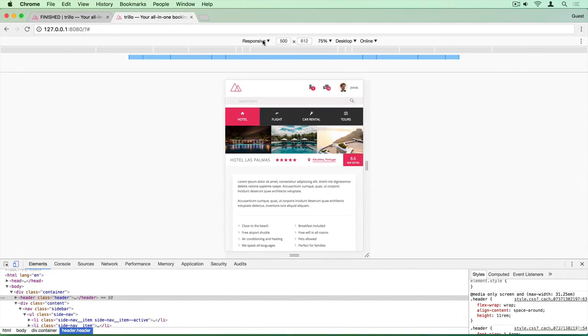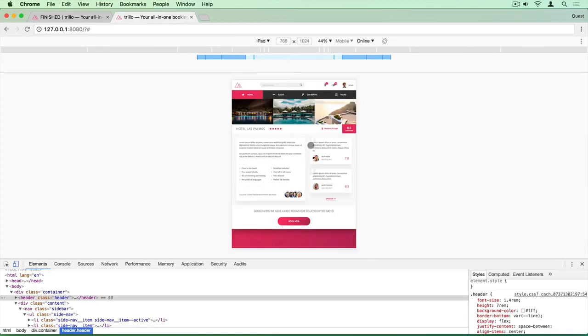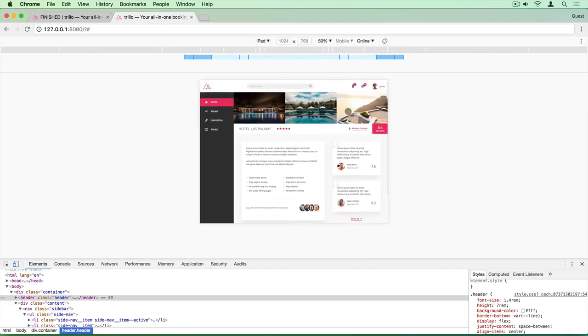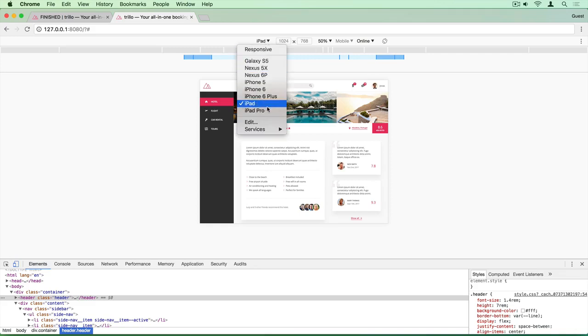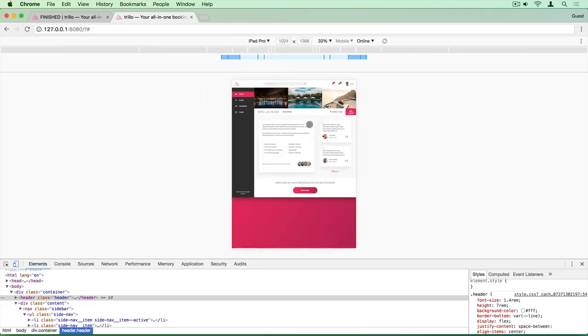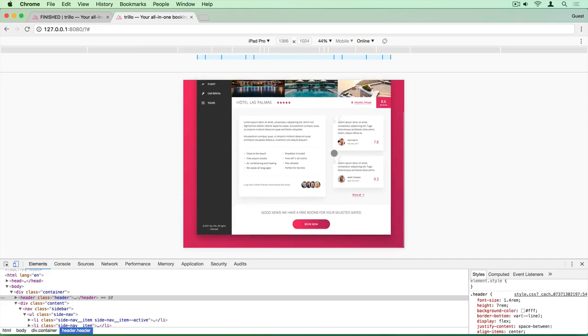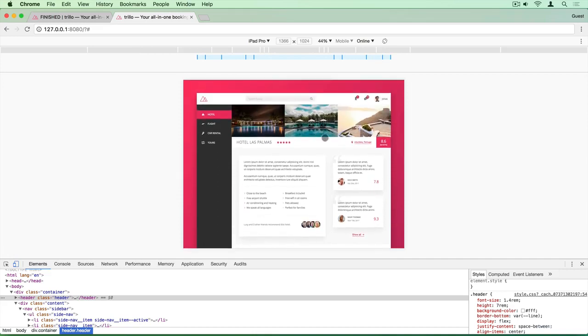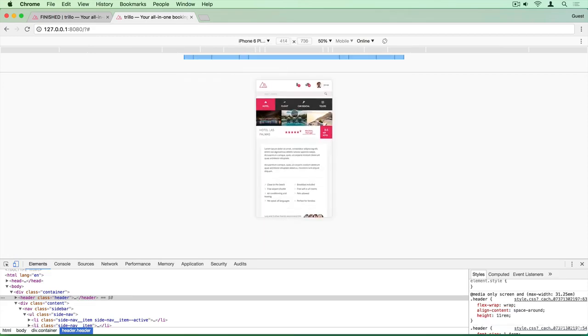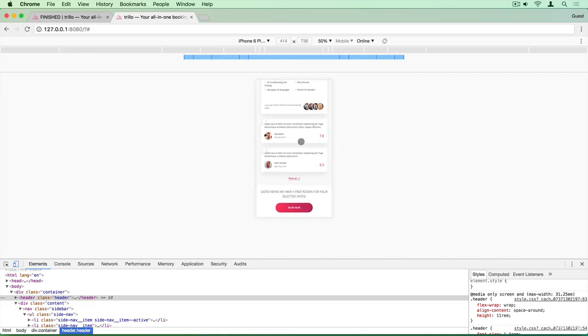All right, so let's just take a look at a couple of different devices here. So that's the design on the iPad in portrait mode. Then in landscape mode, it looks like this. Looks pretty good if you ask me. Then we have the iPad Pro, for example, and that's not really ideal with all the space down here, but I think we can live with that. Then this is the landscape version, and that's a huge screen, and so it looks almost like a normal computer. Then just this iPhone here. And here things are not really perfect, as you can see, but I think we've written enough media queries.